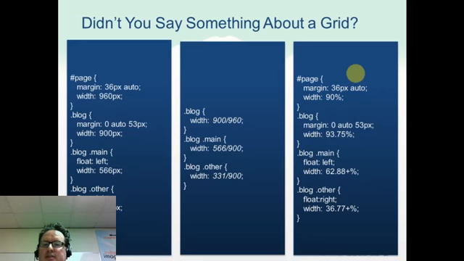So on the right-hand side, you'll notice that we now are dealing with widths that are using percentages instead. So you can do these pixel to em based conversions, either based on individual things like H1s and anchor tags and things like that, but you can also use it on much bigger layout pieces or divs that you have, like we have here with the blog.